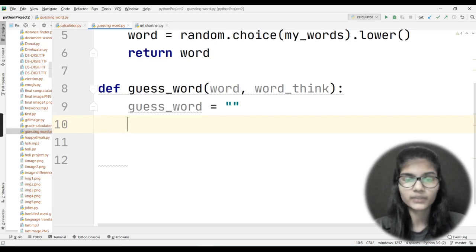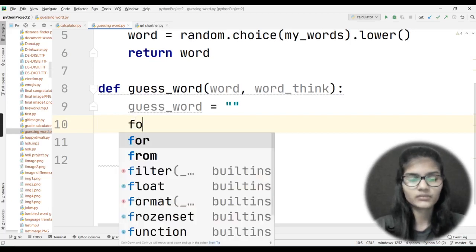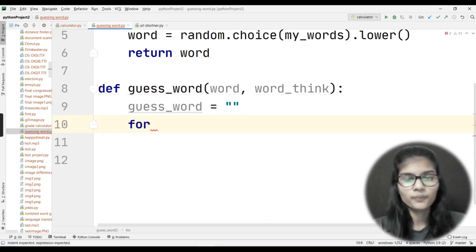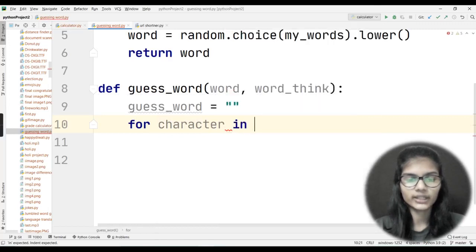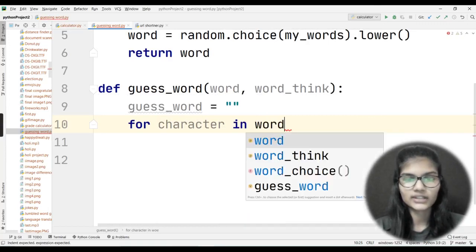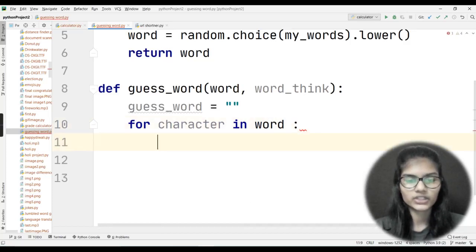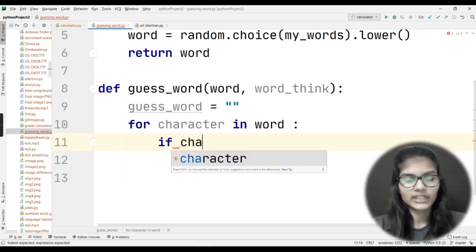So I'm just applying the same thing here. Here goes my for loop. I would be adding for character in word, where word is my variable name. So for character in word, coming to a new line, I would write if.